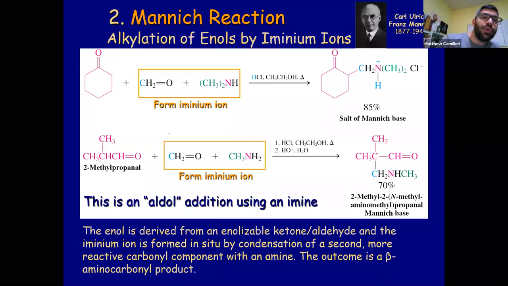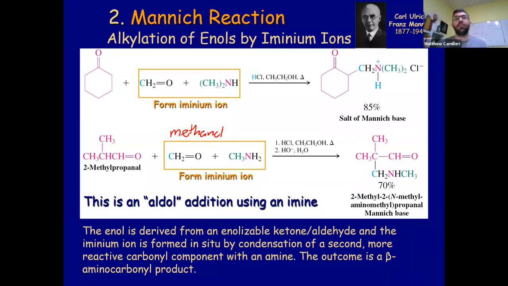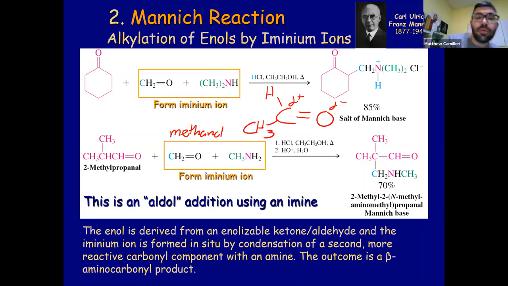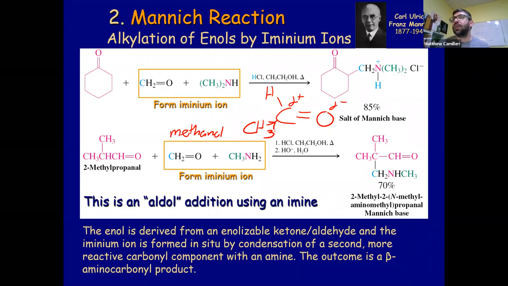If you have two aldehydes, use methanal. Methanal is the most reactive aldehyde that you've got. Why? Because methanal is the only one where the carbon is not stabilized a little bit. So let me explain what I mean by that. Normally you have delta plus and delta minus because of the electronegativity difference. So methanal has two hydrogens. Ethanal would have a methyl group. The methyl group would shift the electrons towards the carbon. And by shifting the electrons towards the carbon, the reaction would end up being slowed down because the electronegativity difference is not that big.